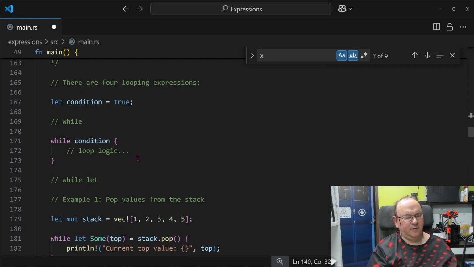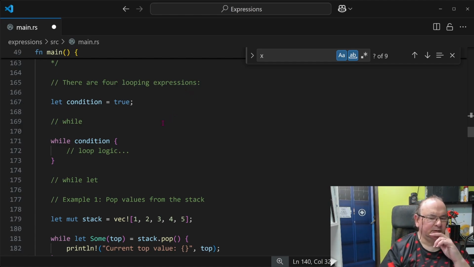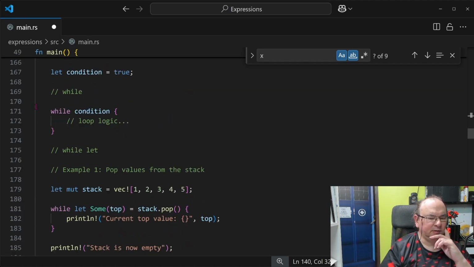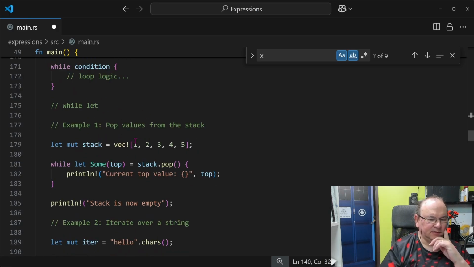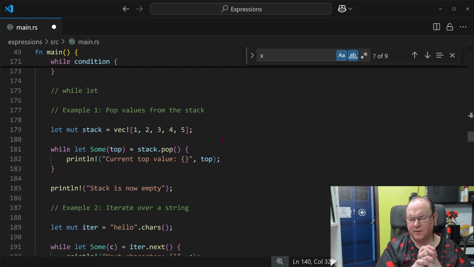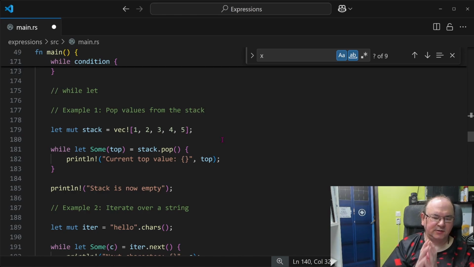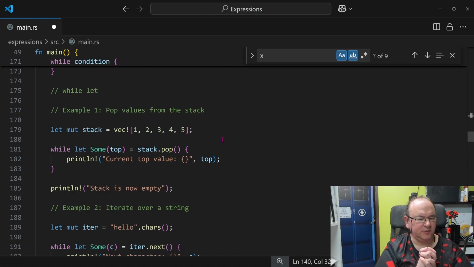And we move on to looping, and there are 4 looping expressions. So we have the while condition, and then we loop, and then while let, pop. I tried to find the simplest, most descriptive example of how, for example, while let works.